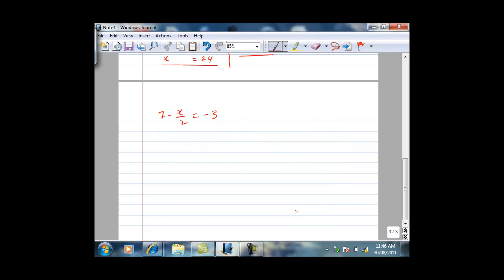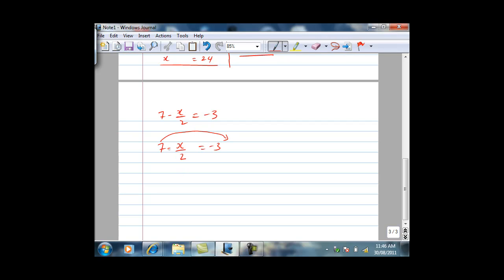All right. Now let's have a look at this problem. Once again, the best way to decide which one to move first is to rewrite the equation starting from the pronumeral. So the pronumeral is x, so I'll do divide by 2, and 7 take away that value. So 7 was the last thing I wrote. I will get rid of 7 first. I will take 7 to the right hand side.